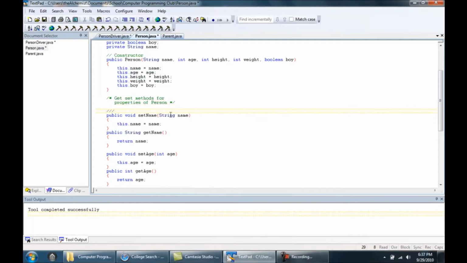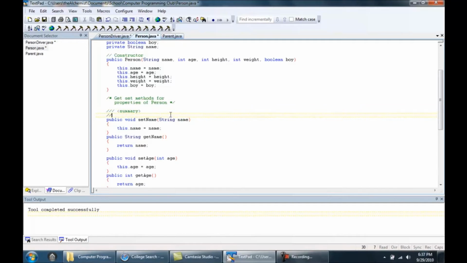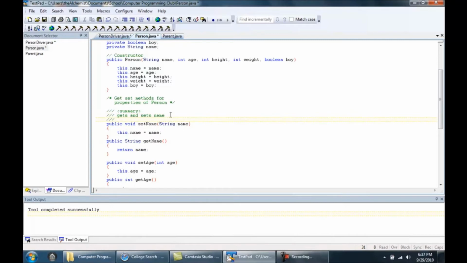Then what I'm going to do is, you'll see this in C#, you won't have to write this out, but I find it really helpful. These are still single line comments, but I put summary there, and I'm going to give a summary of these two methods and just say gets and sets name.